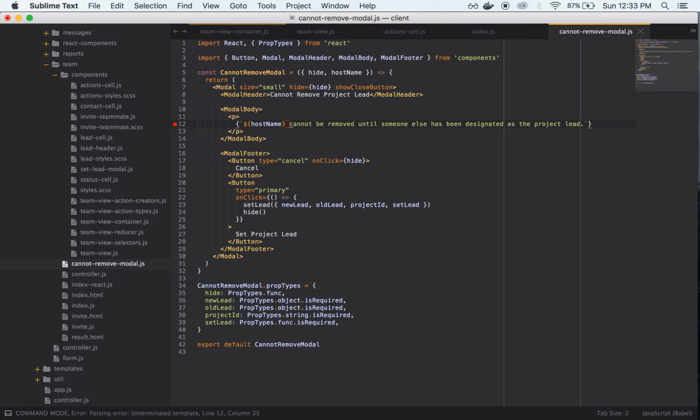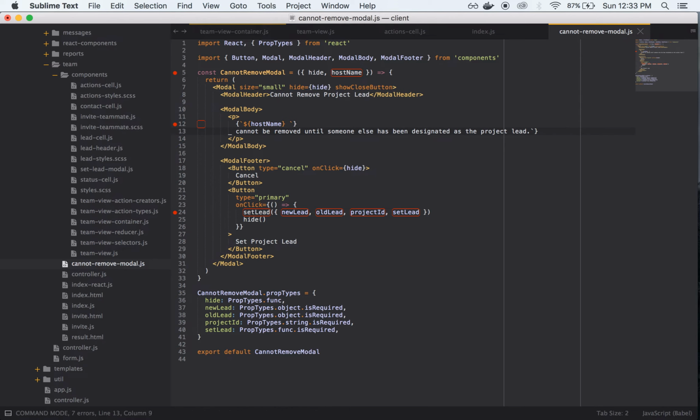Okay, and it's too long to break it up, or just do this, split this. Host name cannot be removed until someone else is designated project lead.